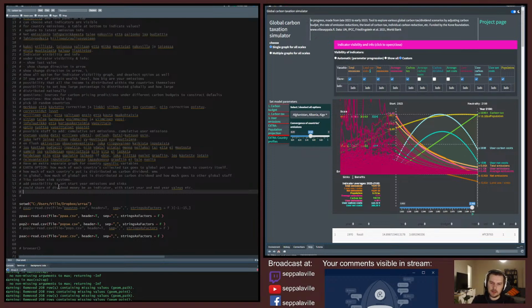And then out of the collected global fund, the global community or the United Nations or whatever, they would decide how much is divided as carbon dividend and how much goes to funding these land sink projects or whatever. So those are the kinds of choices.